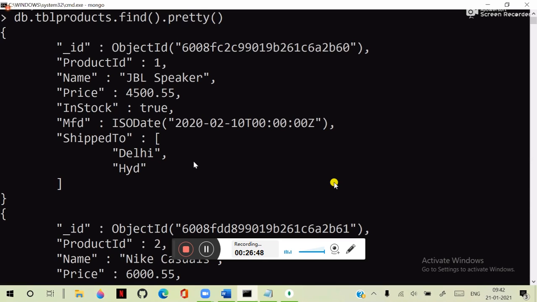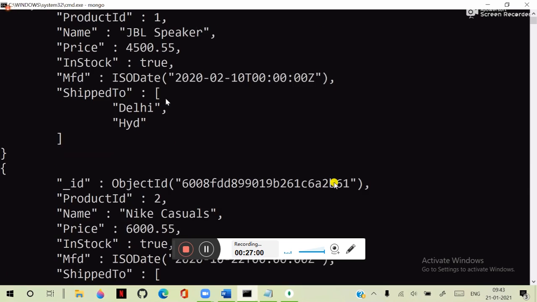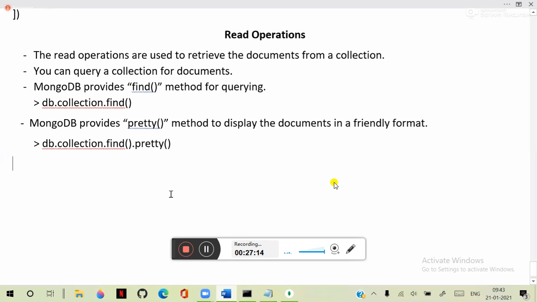So you can see here, it is using the pretty command. To display the records in a clean format, you can simply use the pretty method with find every time to display in a proper way. If you are displaying complex data, then it will have very complex display structures. So we will make it friendly by using this pretty option.